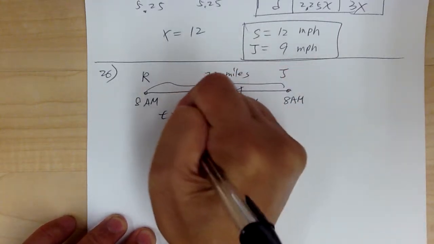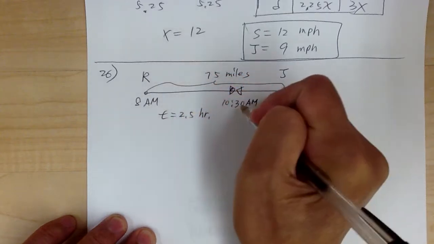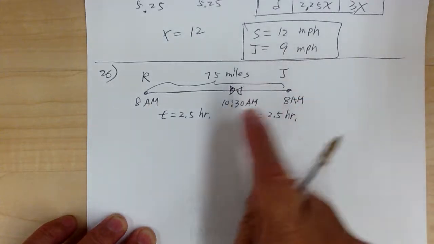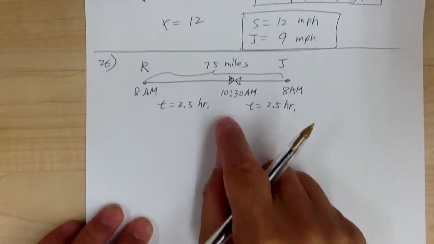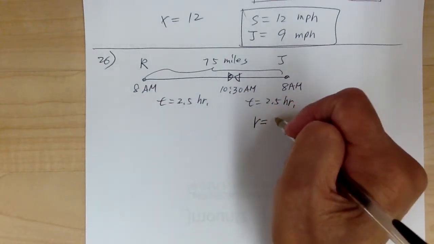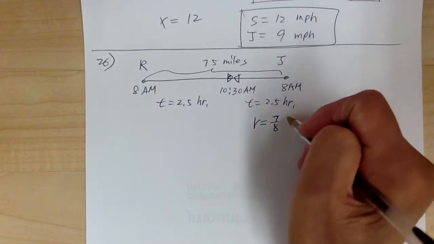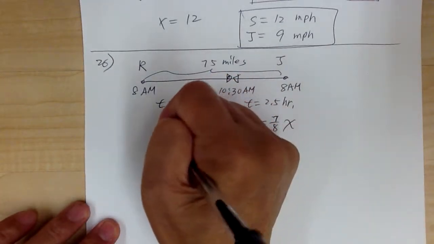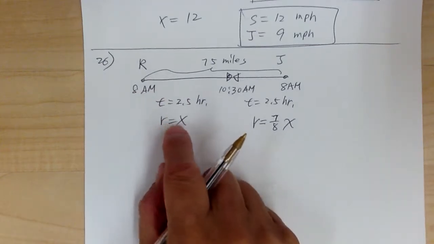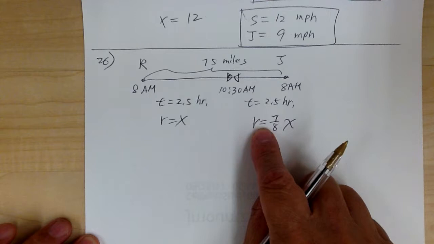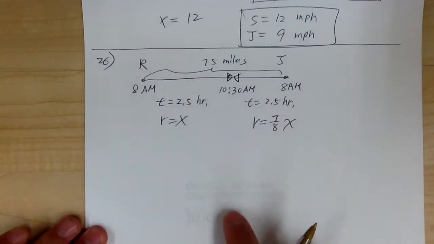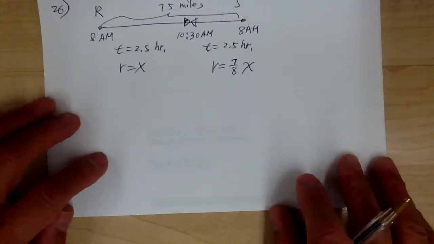That means that t equal to 2.5 hours, right? From this 2.5, and this is 2.5. Okay, and then it says if Jill's average speed, so R equal to, was 7/8 of Rebecca's, right? Again, second person is always the x. So Rebecca is the second person in here. So Jill's average speed was 7/8 of Rebecca's. Okay, and how fast each person cycled.